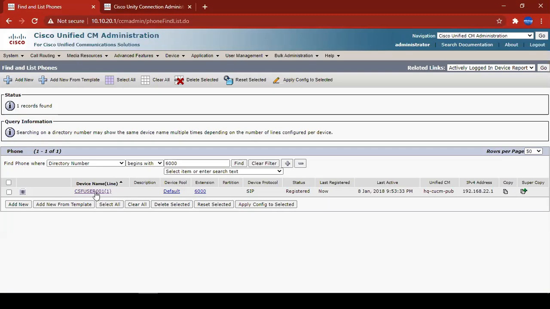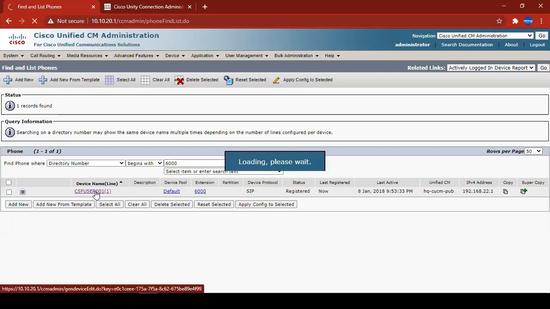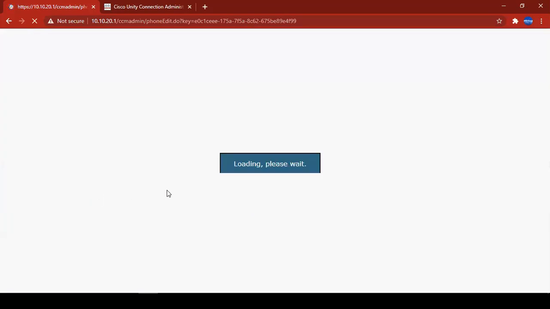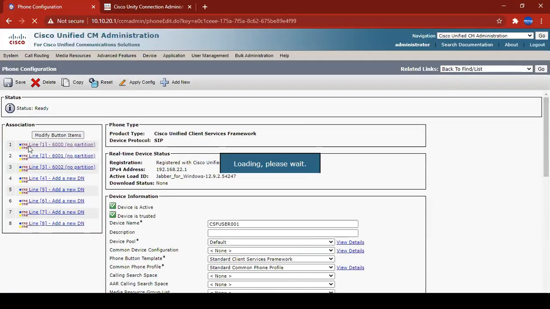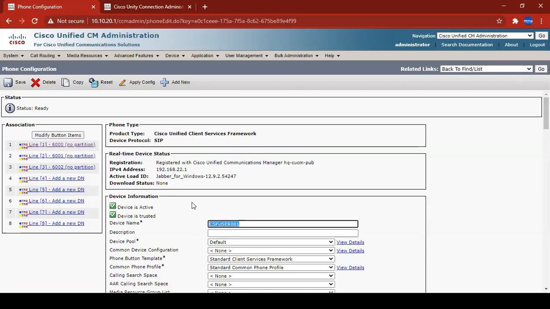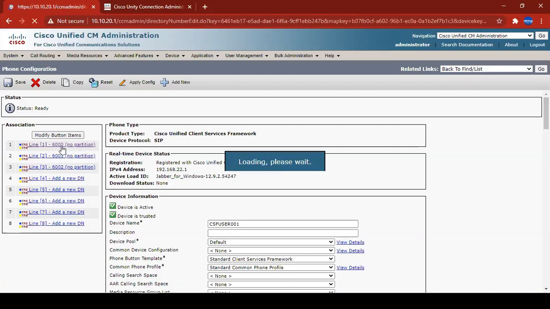All right, so first of all, we need to understand that a device has got a directory number or an extension assigned to it on the line level. So this is the phone what I'm going to use, which is a Jabber phone, right? And it has got 8 lines. Now let's go to the first line here, which is the extension.